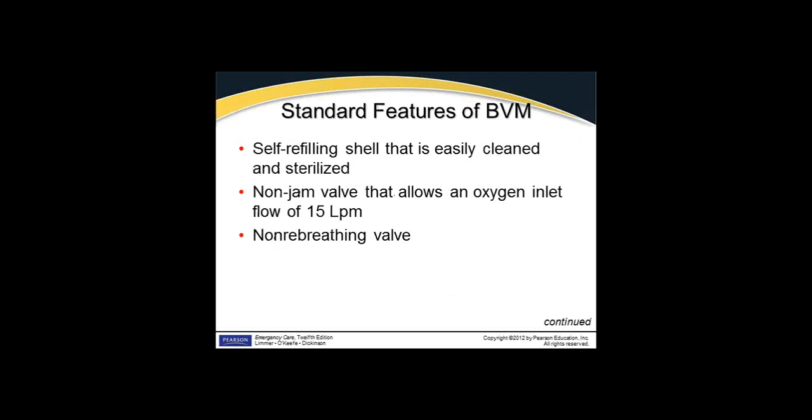So, standard features for our bag valve mask. If you want to look at the picture of the bag valve mask that we just had, you can look on page 212. It's a self-refilling shell that's easily cleaned and sterilized. Well, I don't know about that. Most of these are disposable these days, so we don't have to worry about cleaning and sterilizing, but self-refilling is for sure. So it needs to be basically a rubberized, almost cylinder-shaped, egg-shaped device that basically pops back up.